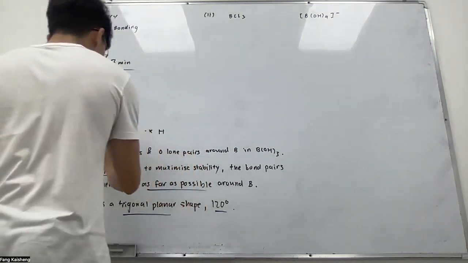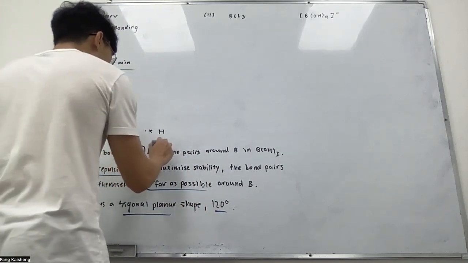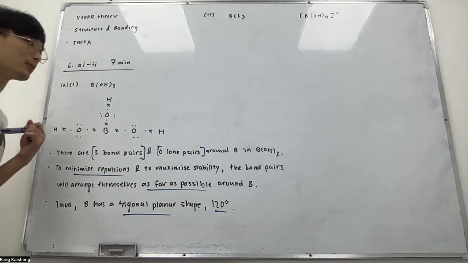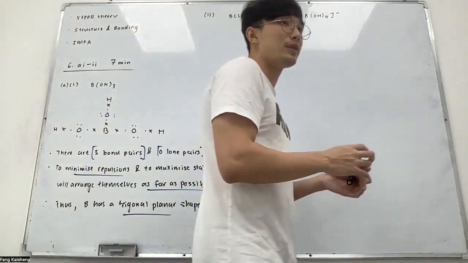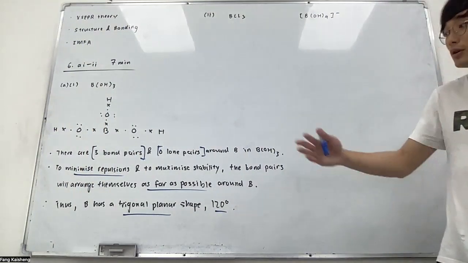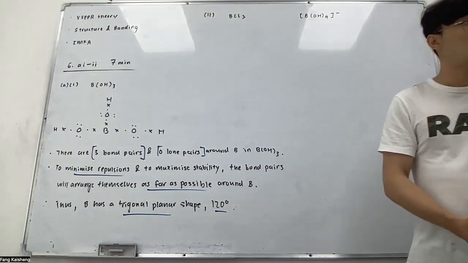Now, for all the shapes and bond angles, fundamentally, you must look at the number of bond pairs and lone pairs. So I just mentioned that first. That's always the first thing you talk about. Then you look into the concept. Having 3 bond pairs, what's the best way to make themselves as far apart as possible? Trigonal planar.